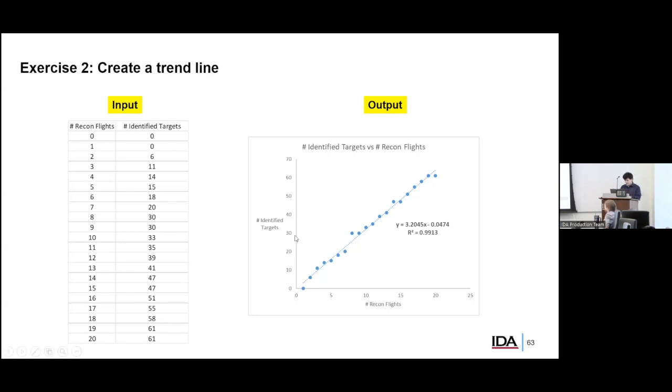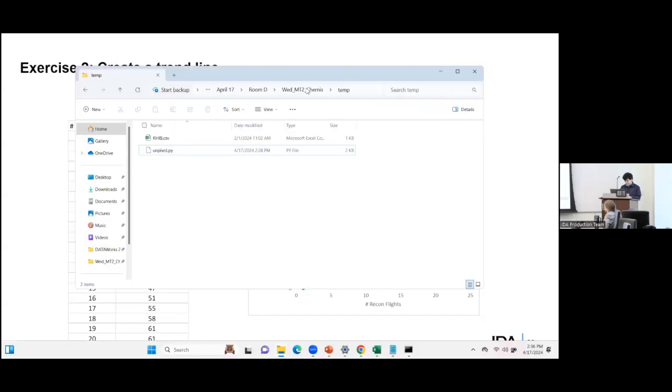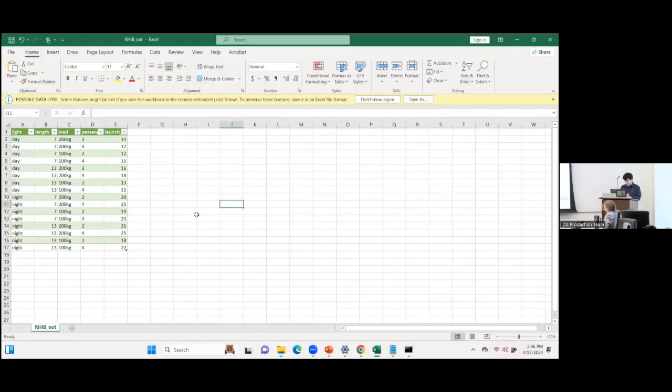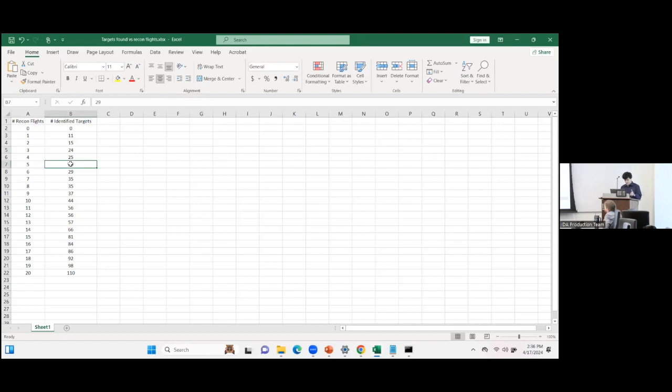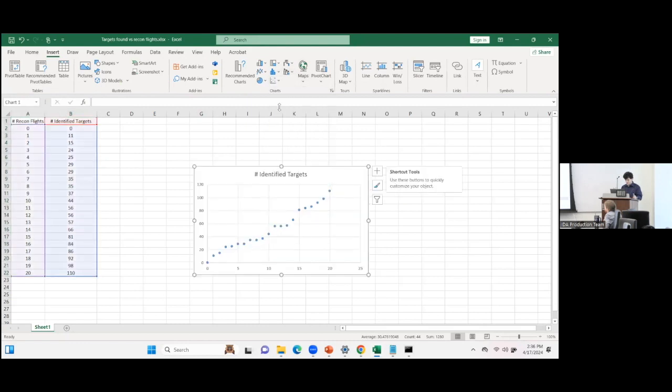Cool. I'll do it anyways, just for the recording. So let me open this one. I'm just going to select the whole thing. Insert, charts, scatter, and there's my scatter plot.